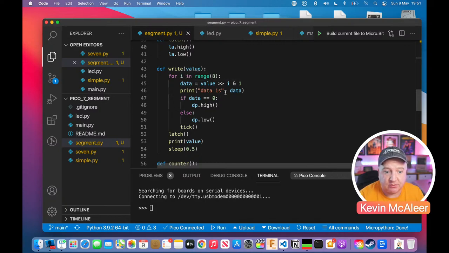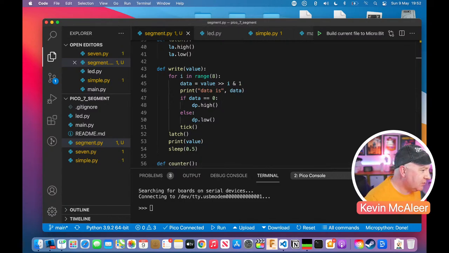And we say data, which is just our temporary variable to figure out whether it's a 0 or a 1, equals the value which we pass in there, because we might pass in a sequence of bits. It's going to read that in as an integer, as an unsigned 8-bit integer. So that's what gets passed in as value. And then we do the bit shifting operation by i. So when it comes in, we're going to shift one bit by i, and then we AND to that. And ANDing, again, I might need to just very quickly show you that if you've not done binary arithmetic before, this might be a bit of a mystery. We're going to AND to it the number 1. And what that essentially does is it takes away everything apart from that very first value.